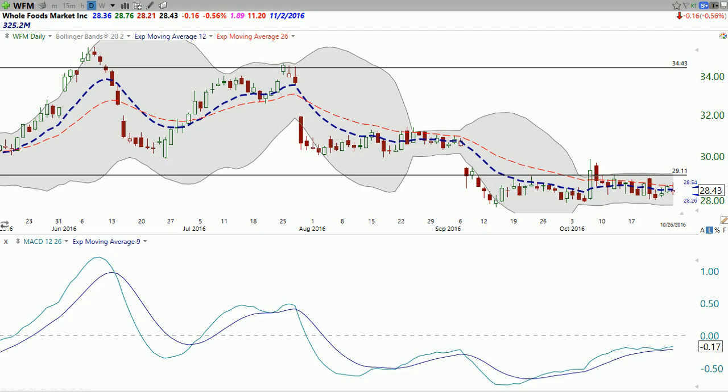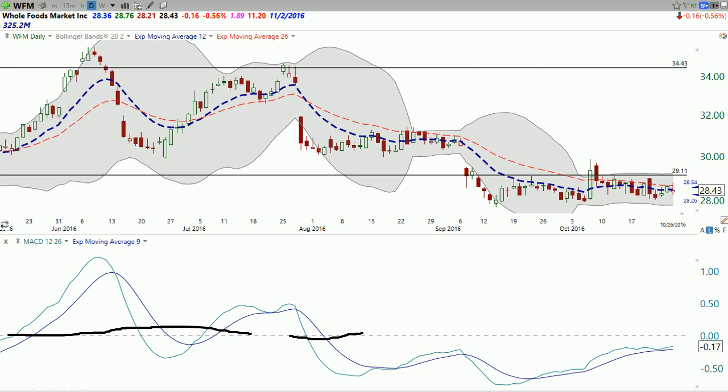So we'll look at this, for example, Whole Foods. You can see how the stock had been oscillating here, and on the way up, the MACD line is above the midline. It's in an uptrend. Now, on the way down, because this is still above the midline, technically the price is still in an uptrend. It's only when the MACD line starts to fall below the midline that it is technically in a downtrend.